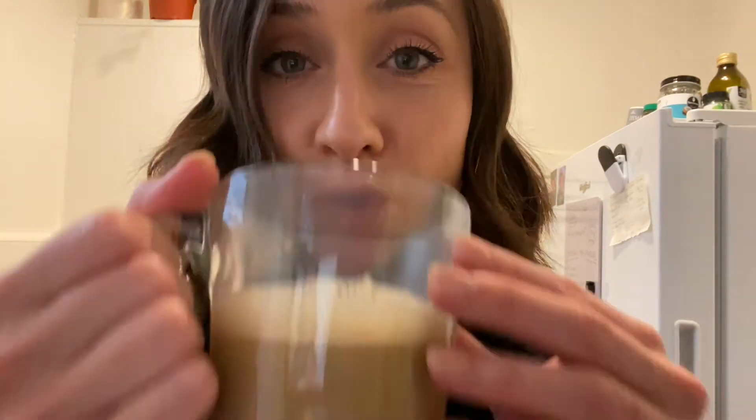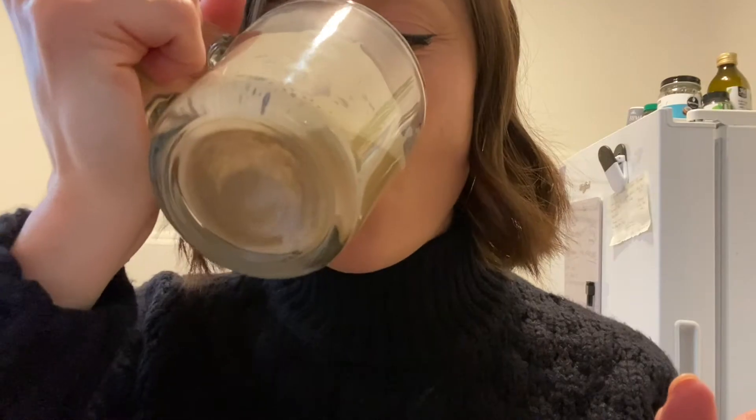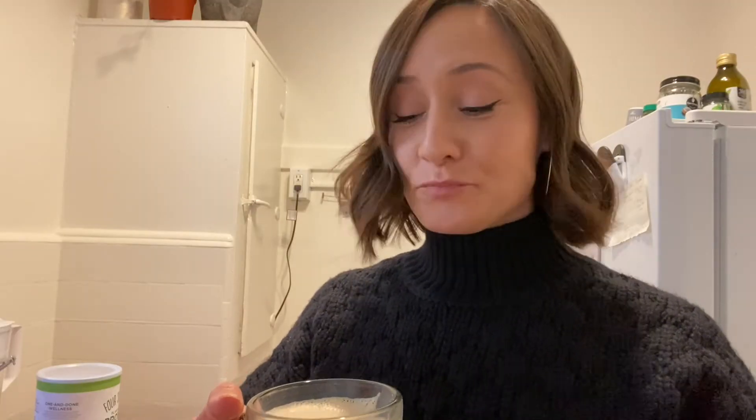Okay, so the question is — does it taste good? Honestly you guys, it's not bad — that's darn good, y'all. Darn good. I could drink this after a workout. It's frothy. It's like subtly vanilla — not too crazy vanilla. I almost want to say there's like a saltiness to it. It's weird. It's like sweet and salty. It gets better and better as I drink it.